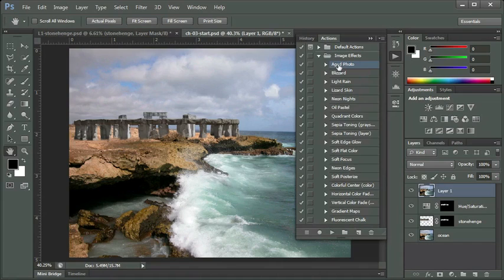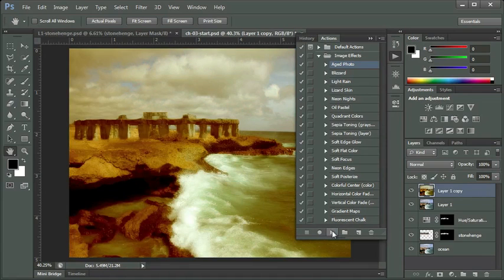I have Each Photo selected, I've got layer 1 selected, and I'm going to click the play button. And this will show you another reason why we wanted to merge our layers into a new separate layer, because if I wanted to apply this action, it wouldn't work if I applied it to the hue saturation layer. It would only work on that layer and it wouldn't apply it to the entire image. So merging them into a separate layer allows me to apply these actions.